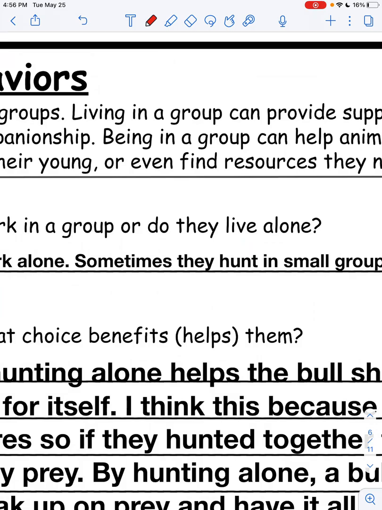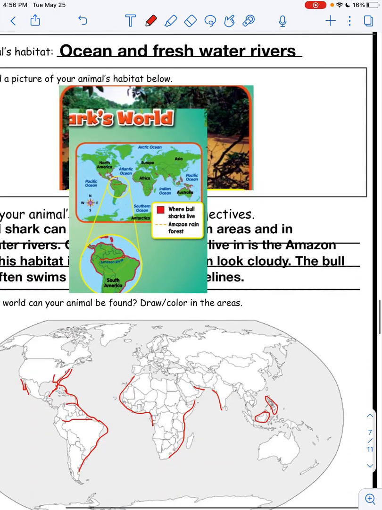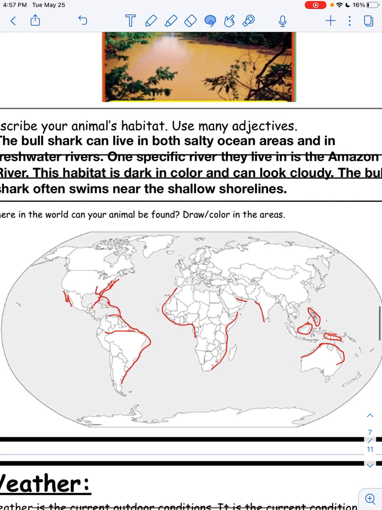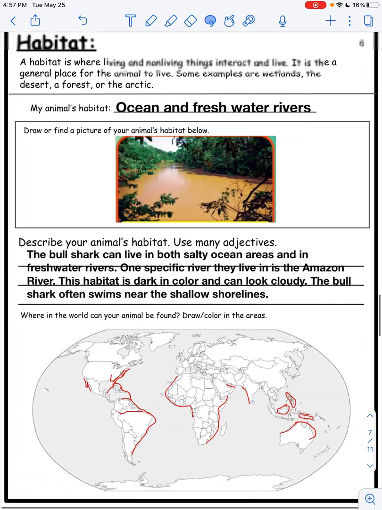Oh, yeah, near these islands by Australia. Shorelines here. Wow, mine's in a lot of different places. So that looks pretty good. Now I'm going to go ahead and take this picture out, because I don't need that anymore, so I'll delete that. And my map is complete. So here's what mine looks like. Go ahead and get yours started.